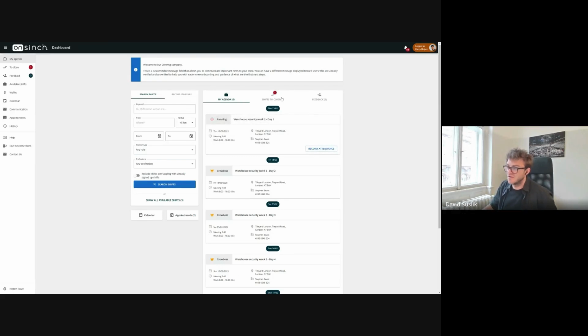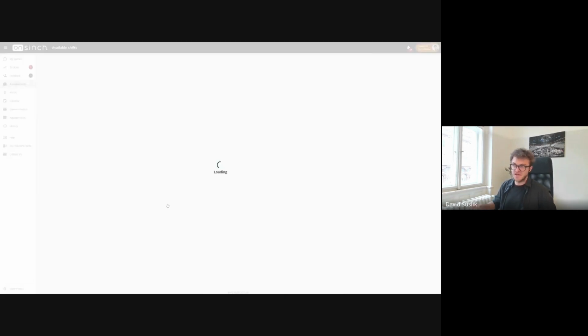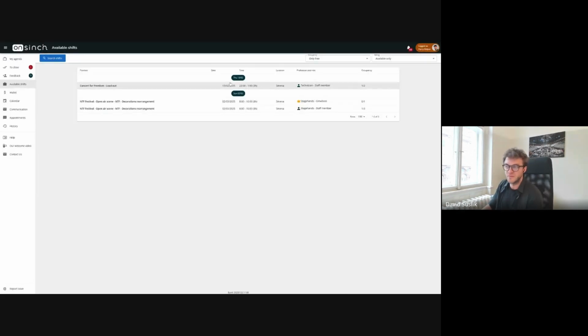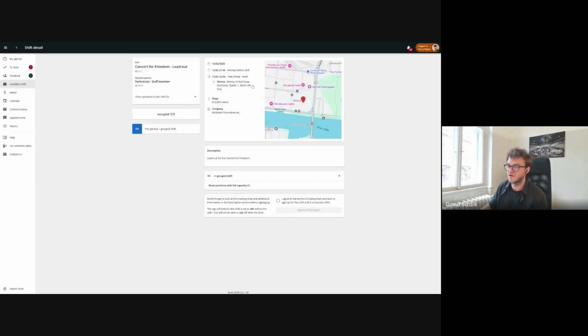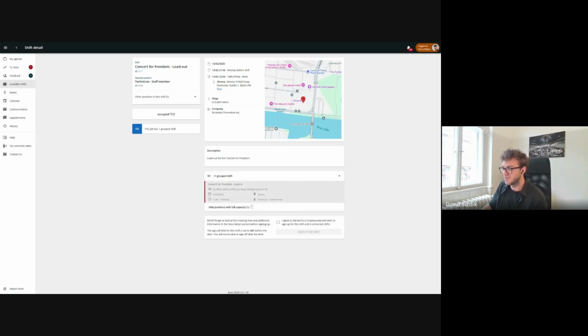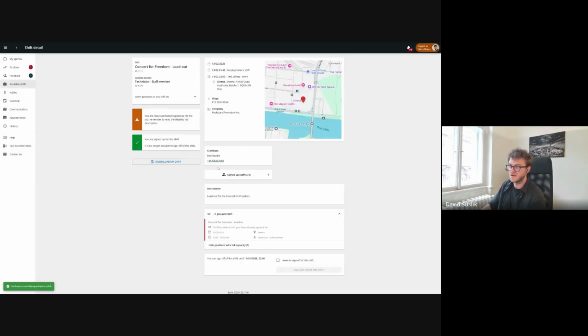In his agenda, he can also see and request to see all available shifts. And in this case, you can allow your staff to apply for your projects. It's a very simple way to do crewing and scheduling. And the good thing is that, for example, here we can see the group shift. There is another shift group with this particular one. If we want to sign up for this particular project, I can.